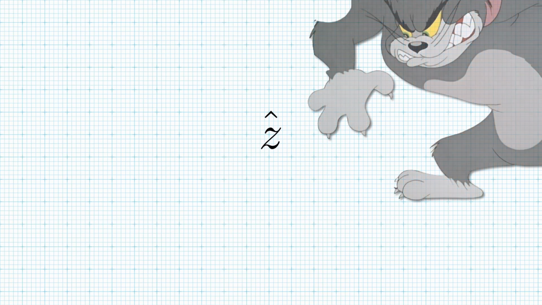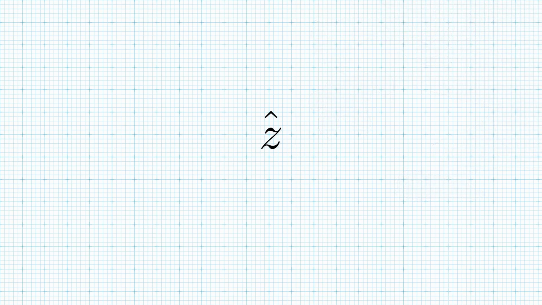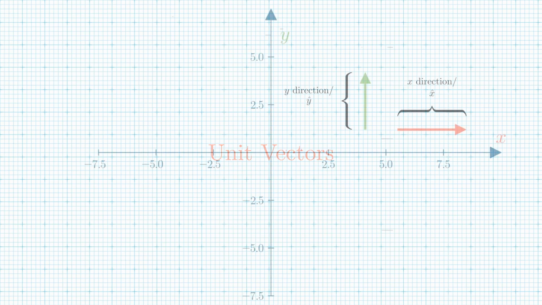This arrow-like symbol is called a cap that we actually put on alphabets to shield them from the fear of physics. But why do we draw caps and not something else? Is there a specific reason for it? Yes, there is a reason for it. It has to do something with unit vectors. But for now, let's focus on getting the idea of vectors.